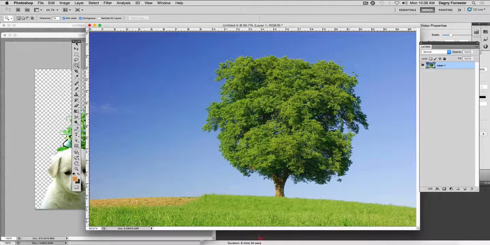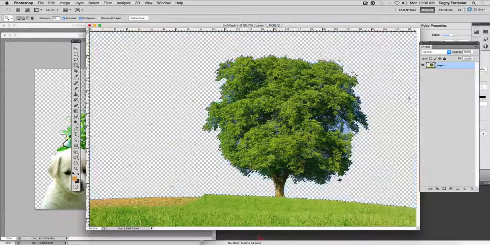A good example of a time when the magic wand would be the quickest tool to use would be when you have a very similarly colored background. A couple clicks and you could have the whole thing selected. In this case, I've chosen 70 as the range, but one click selected almost the entire blue sky. Hold shift, click again, and the other side of the tree, and that entire blue sky has now been selected, in which case if I did not want it, I could just delete.